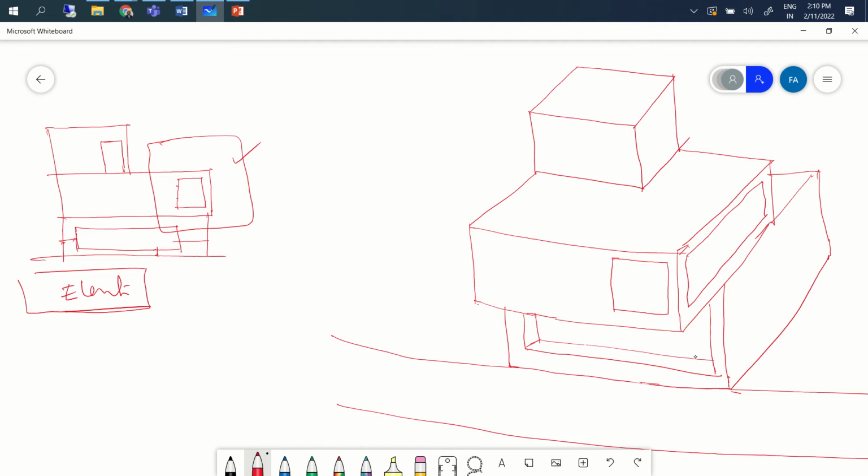How we make it 3D is you should add thickness to the wall. Let's say you have 9 inches thickness for the wall. You just add thickness for this. Now what happens is we are showing the depth of this particular wall, the depth of this particular skin. Similarly, let's add some thickness. So this becomes the thickness of the wall, and now it looks 3D. But still it looks hollow from inside. So let us say this is the balcony area, which is probably not visible. Let's say it ends here, which is also visible for us.